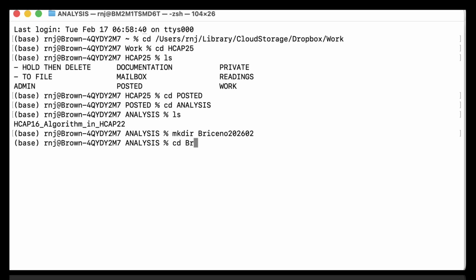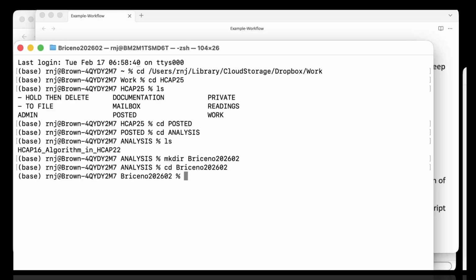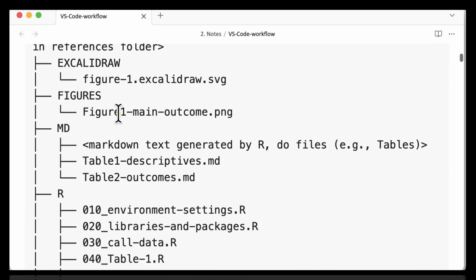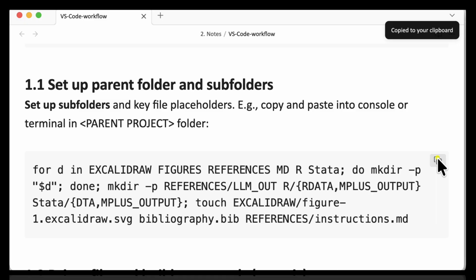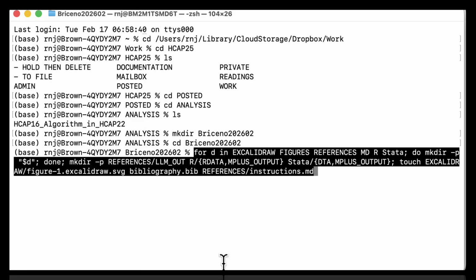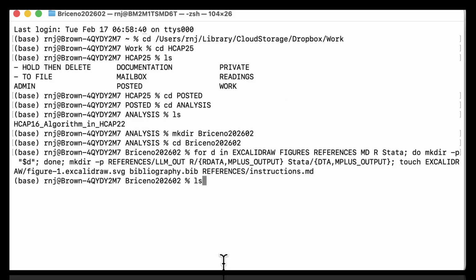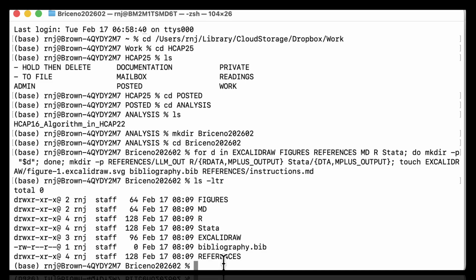And we'll get into that folder, and from there we'll be able to set up the folders. Here's a quick little shell command you can use to build all the folders and some of the files to get started.